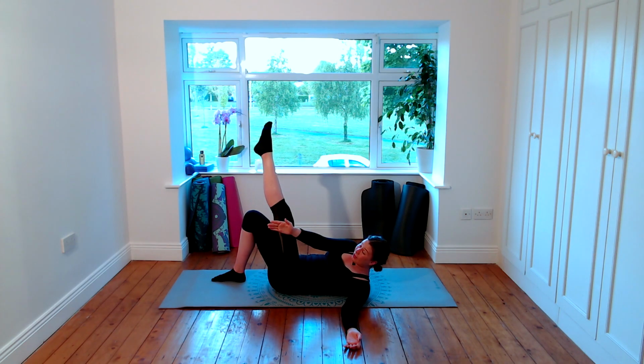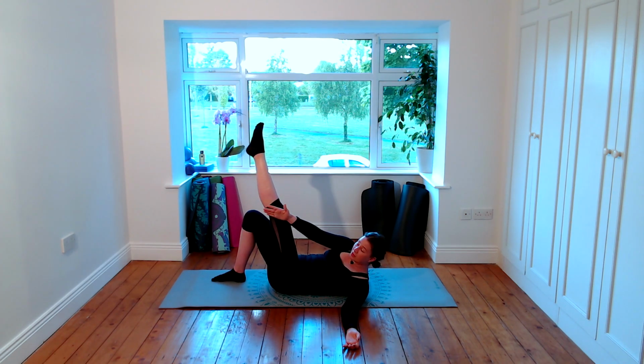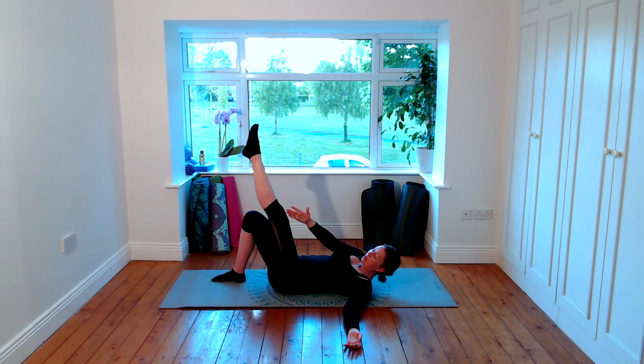Now stay here and hold this position, squeezing through the obliques. You're going to add a pulse. So you're going to reach that little bit further with that right hand and then come back that little bit back. So breathing out and breathing in. Breathe out, reach that little bit further and inhale. Breathe out and inhale. 2 more, breathe out and inhale. Last one, breathe out and inhale.